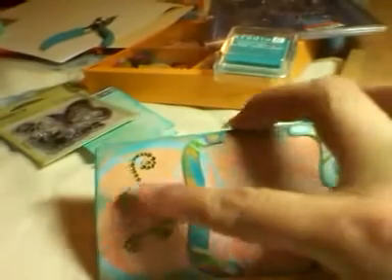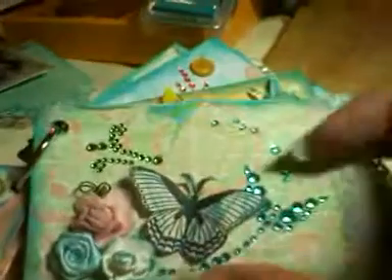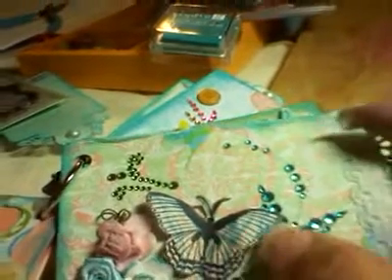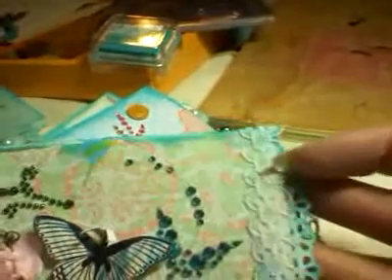And let me show you the next page. In the back of that, I put some brackets from that little box. I inked up the edges and I cut a little square from the paper stack. And I just put some bling here — this was actually a Christmas word, I think it said 'jolly,' and I just cut it up and made it into a little bling. And this one is a Recollections bling — I cut a piece, put it on there. A butterfly stamp and some flowers. I put three different kinds of flowers on here and some more of that bling that I cut up, and I put a little bit of lace trim right here.